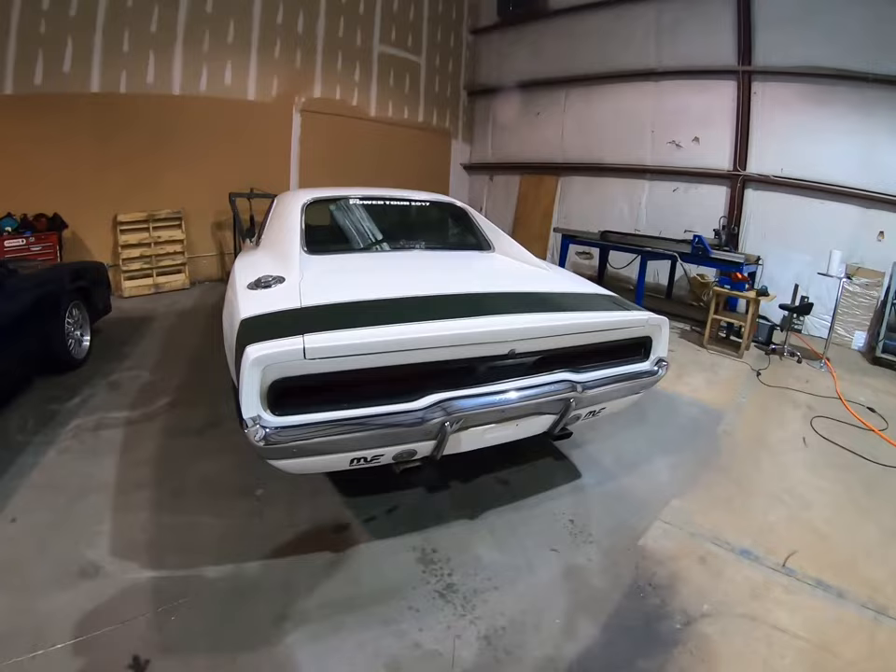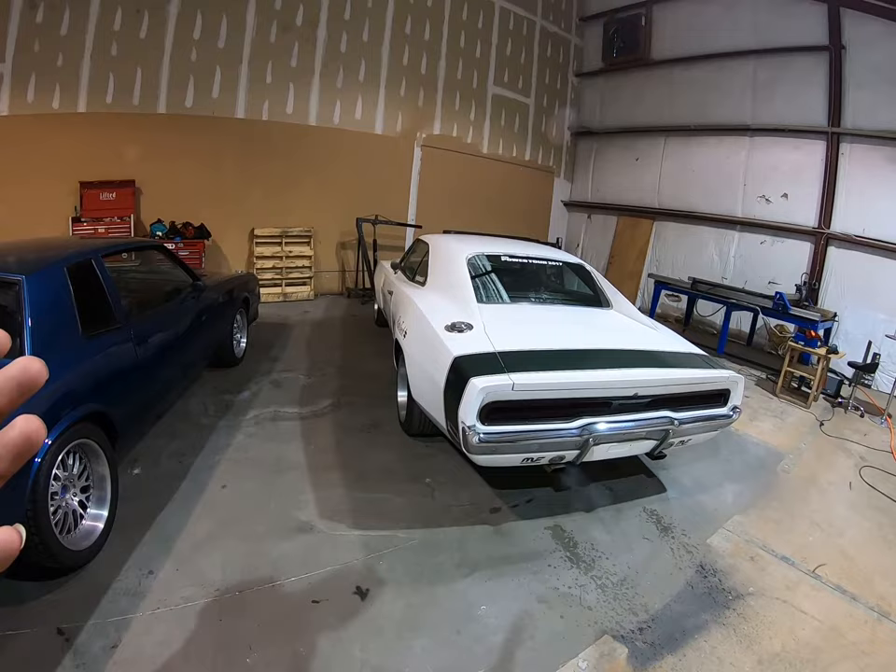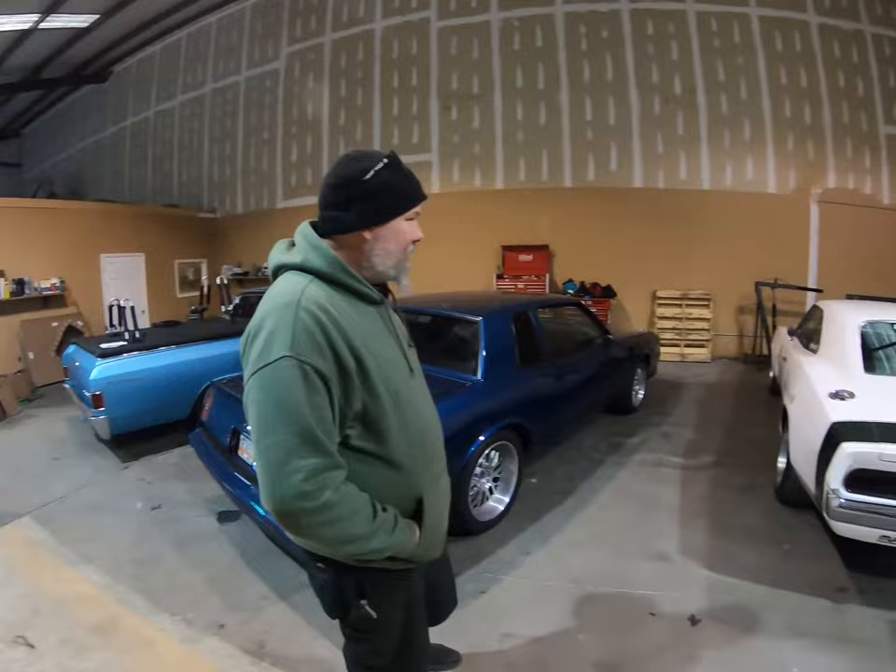Yeah, the smell of a carbureted motor is just not like a fuel-injected motor. It's got a nice little rumble to it. I don't know the cam size or all the specs, but it hits a nice lick. I still don't think it's fully kicked down yet — the car's not really shaking yet, maybe just a little bit. This thing is super cool. We don't have a tag for it so we can't take it out and show you the drivability.